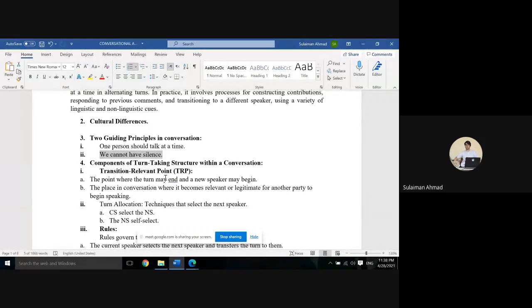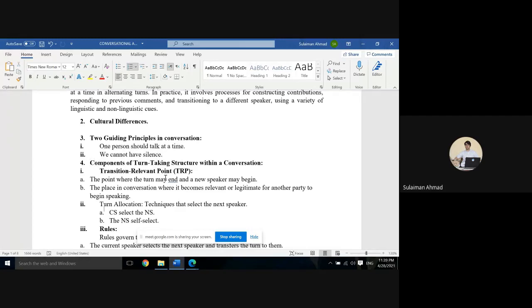Now, please do not say that sometimes three or four of us are sitting in the same room and we are busy on our smartphones. We do not talk at all, right? And there is a very long silence. I do not refer to that silence. That is something else. At that time, you're not having any conversation. When you are having a conversation, only one person will be talking at a time, and there will be no long silence. If there is a long silence in front of one speaker, then another speaker automatically starts speech, right? So these two guiding principles are there for a conversation.